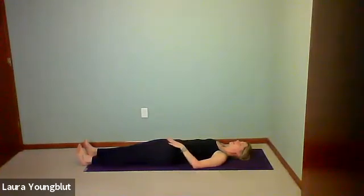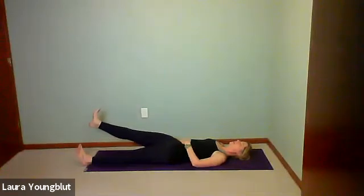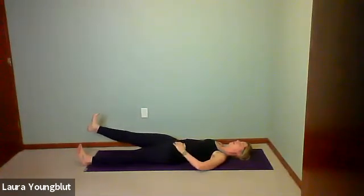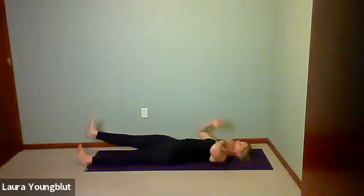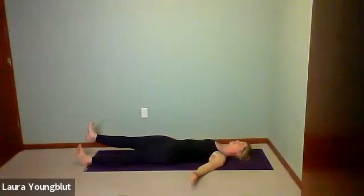All right, left leg is still connected onto the earth. Reach or lift the right leg a little bit higher this time. All right, and if you notice yourself clenching or tensing, see if you can release that. All right, staying here for 5 deep cycles of breath. Fully inhaling in. Exhale.